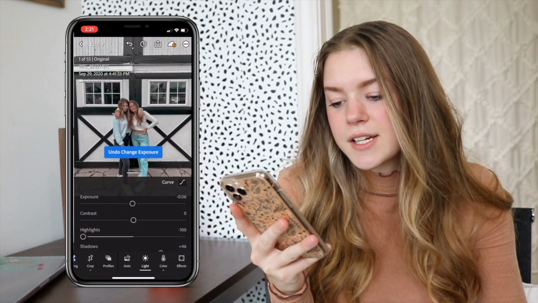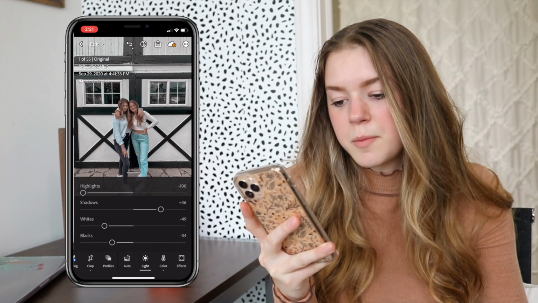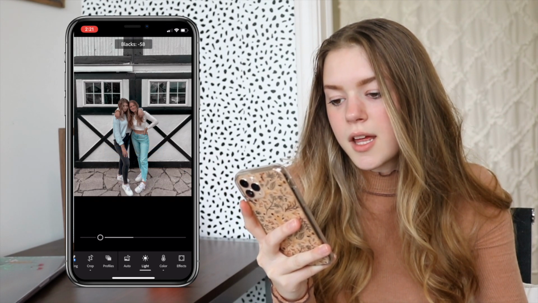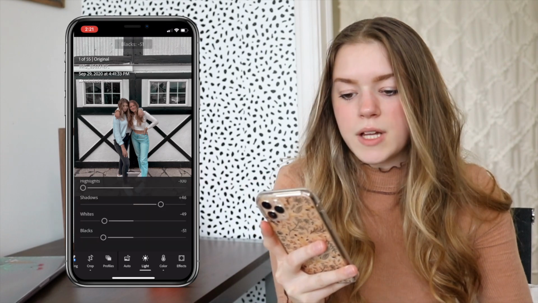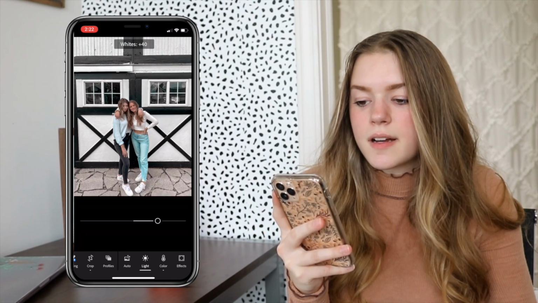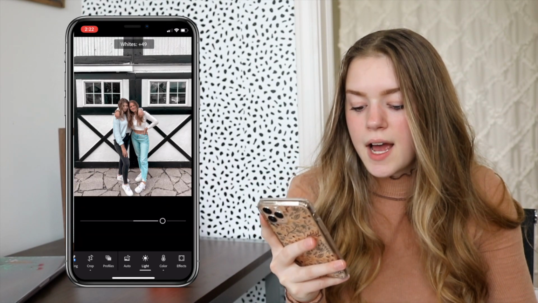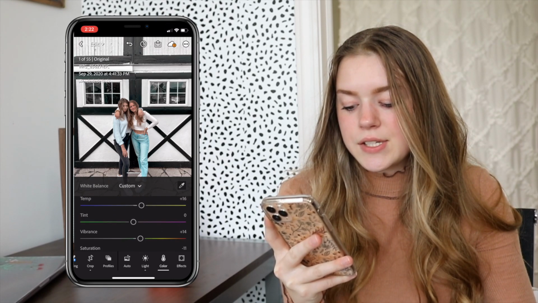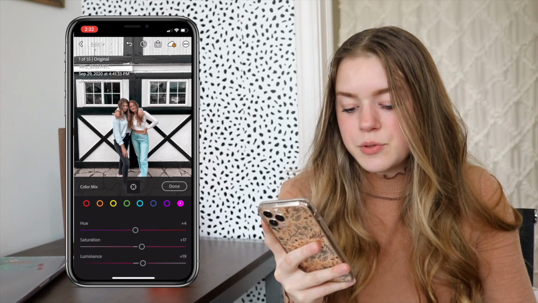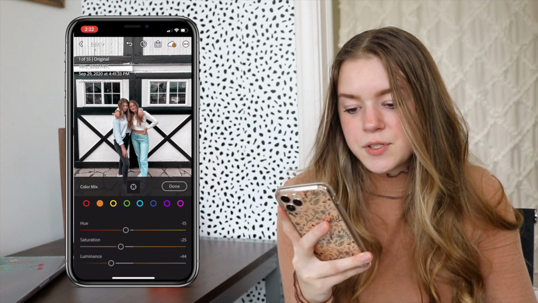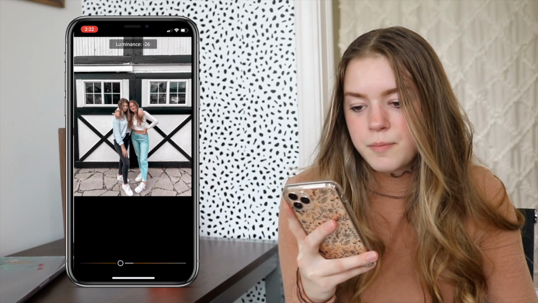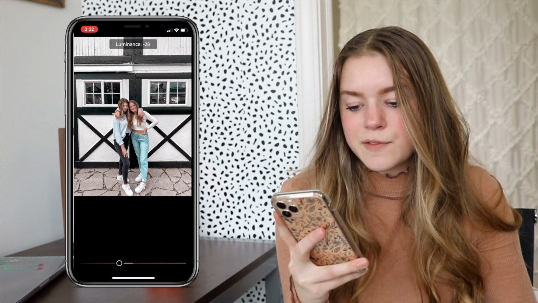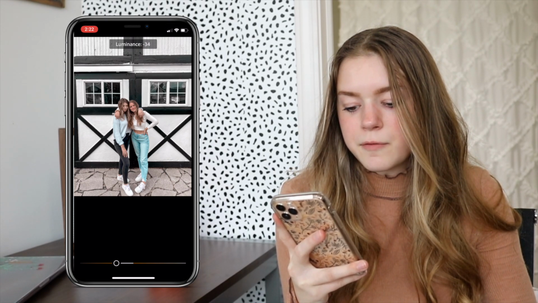So to adjust it just a little bit more, I would probably bring the blacks down just a little bit because there's a lot of black in the background, and the whites are going to be plus 49. And I think the temperature and the saturation and everything is good, but I am going to go into the color mixer, and I'm just going to go probably back up to about -25 or 30 for the luminance.